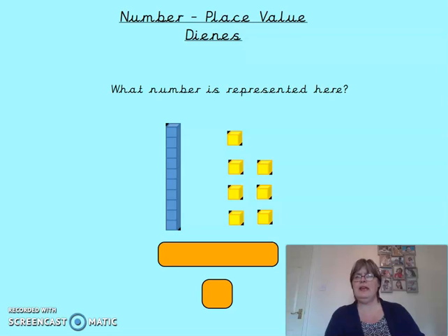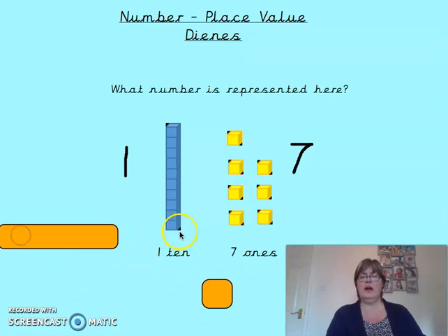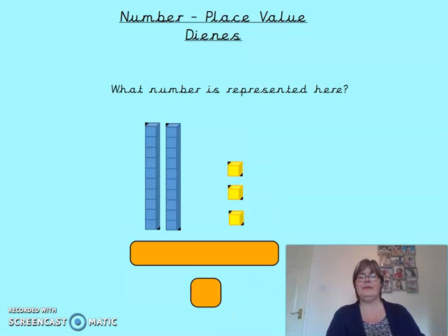So I'm going to switch my pen on again, and I'm going to say, in my tens column, I have one group of 10. And in my ones column, I've got 1, 2, 3, 4, 5, 6, 7 groups of 1. So just to check, I've got 1 ten, 7 ones, and that's going to make my number 17. 1 in the tens column and 7 in the ones column. Let's look at the next one. Have a go at this one. What do you think about this one?